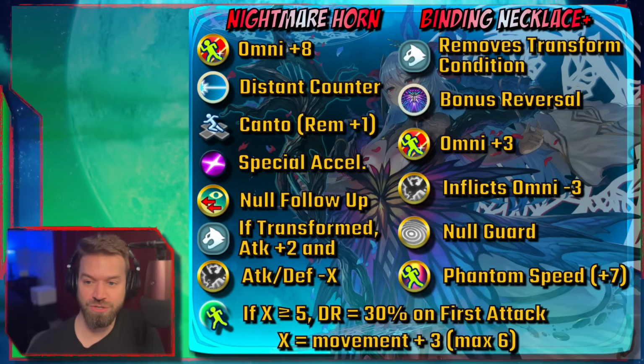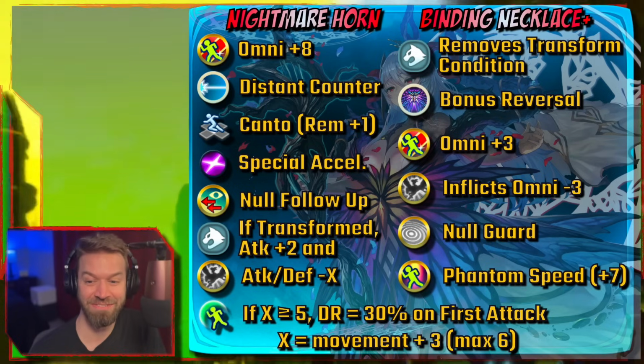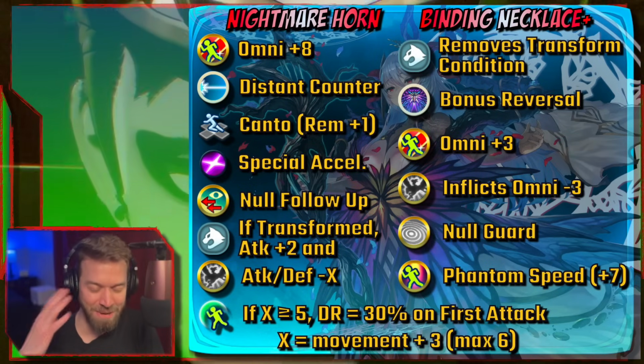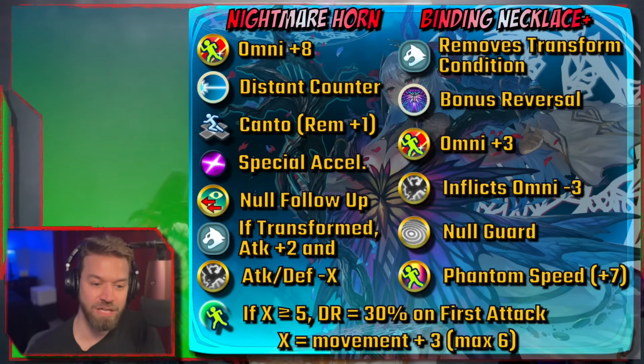Binding Necklace is also good with just a lot of stats, and the fact that it removes the Beast Transformation condition is kind of great. I like this unit, and I think she can perform. Now, I'm not saying she is the best unit on the map. We've already seen that, but she still can do a lot of things in the current meta.